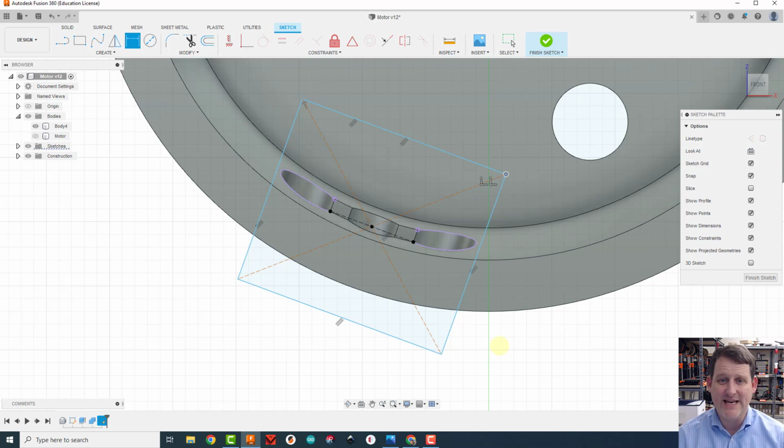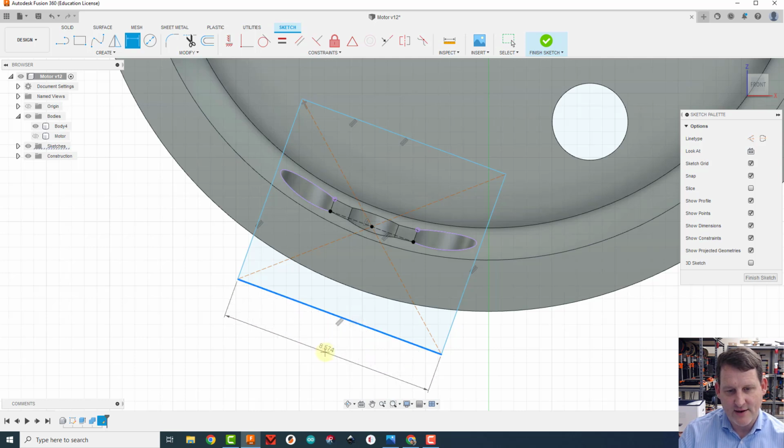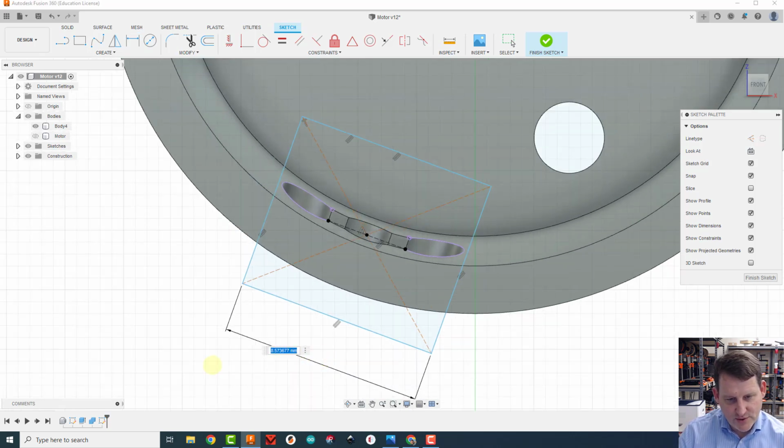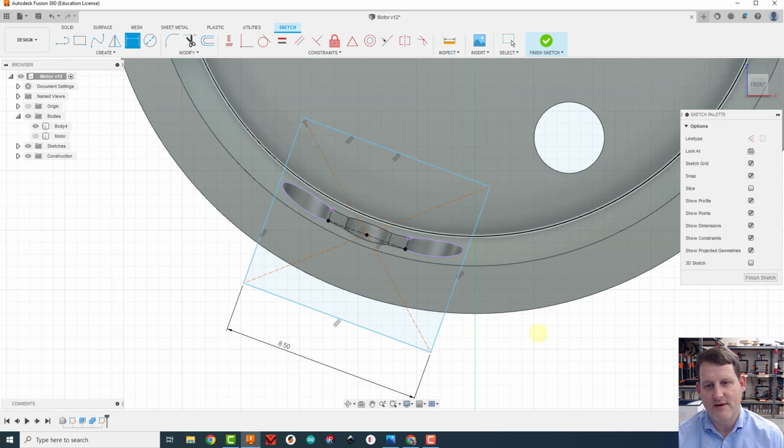So I'm going to hit the D key for dimensioning. I'm going to click on this outside line. Hit escape real quick. Something was wrong. So if anything isn't clicking right or not working well, escape will clear out all the tools that you're in and start you from scratch. So I hit escape 4 or 5 times. D for dimensioning. Click on this outside line, pull down a little bit, and then drop that line down here. And we will do 8.5 millimeters. Enter. And that's good.